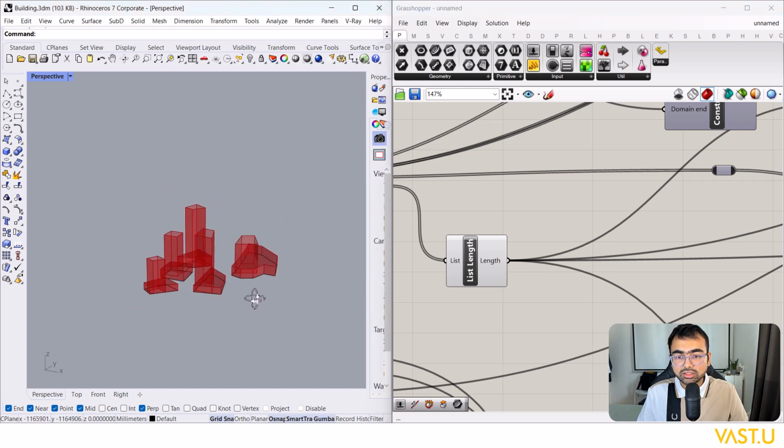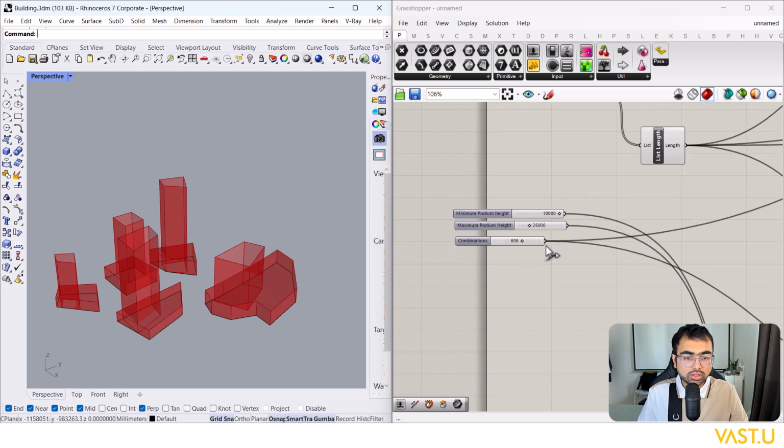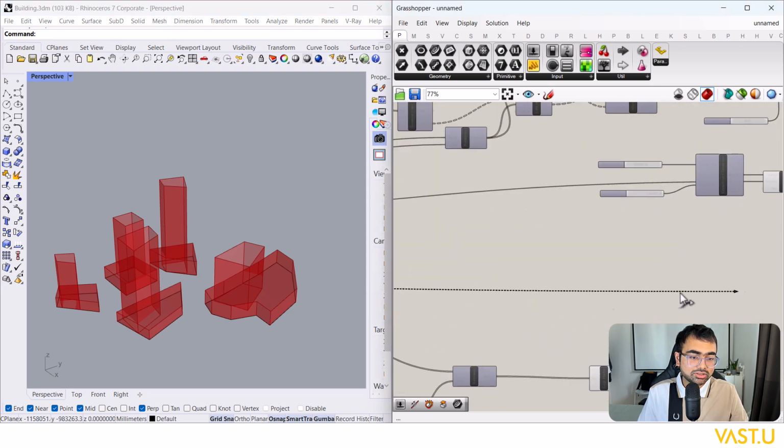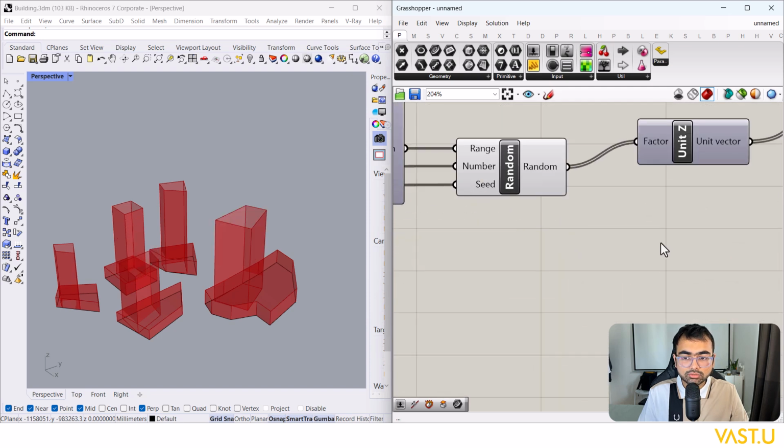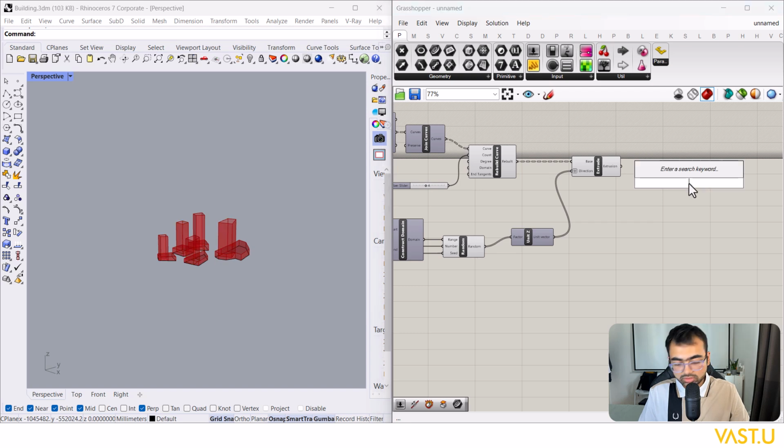So here you have random, again the randomization of the heights. Now again I'll put combinations or the seed value here so that we have control. Oh, it changed. That's it. And now what you want to do is probably cap it so that it becomes a solid surface, and that's it.